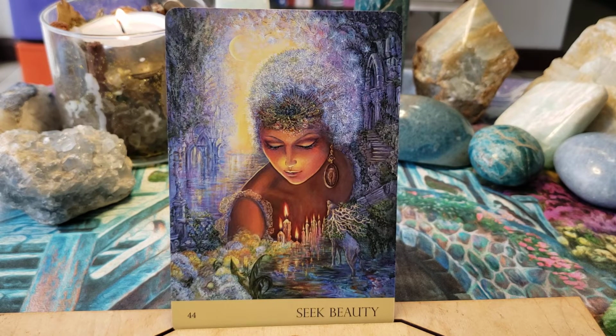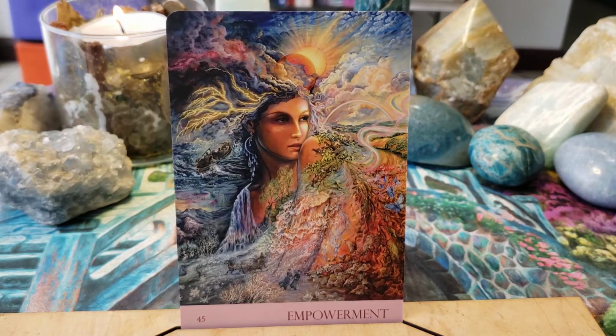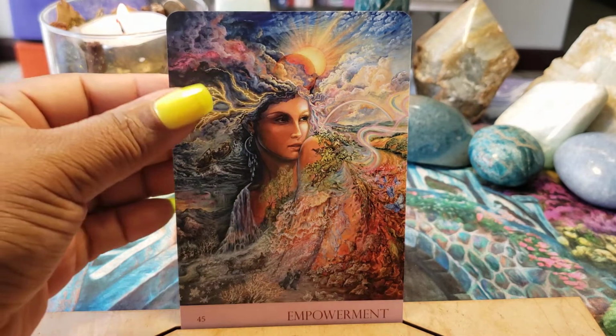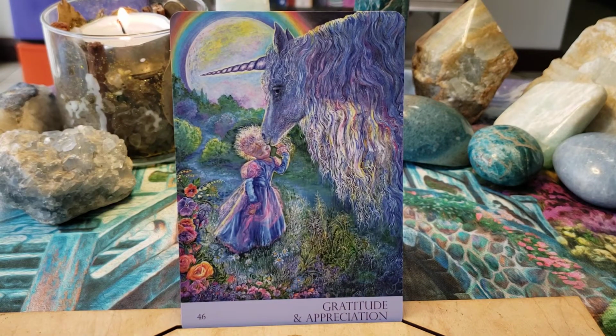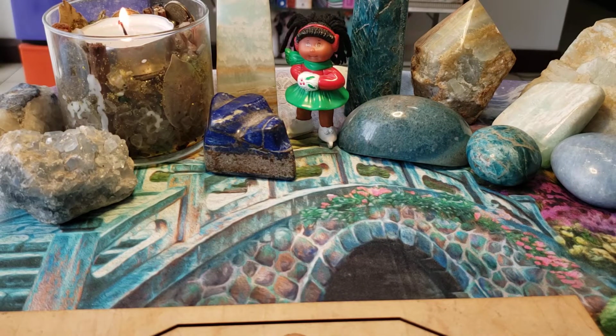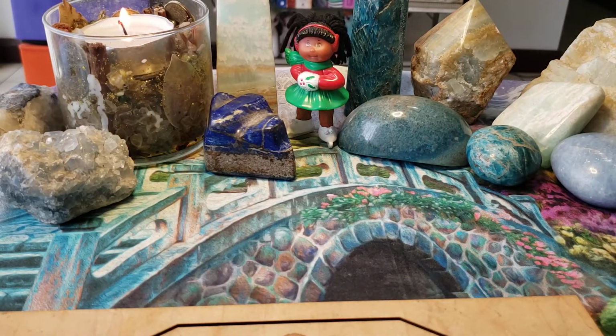That's the thing about going through a deck: you have to wait till you get to the end if you haven't seen it before, to see what other things are incorporated. Man, these are awesome. Look at this unicorn, y'all. Oh, man. And remember I talked about using the guidebook. I always tell people the guidebook has a plethora of rich information, which most of them do. But the cool part about this deck is that for you rogues out there, you don't need the guidebook. They have the keyword right at the bottom, and you can build on that in any way you see fit.